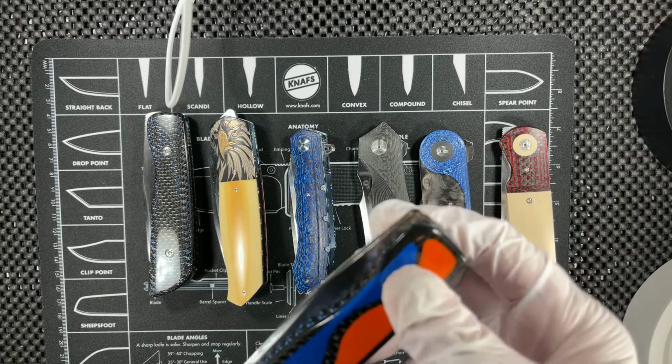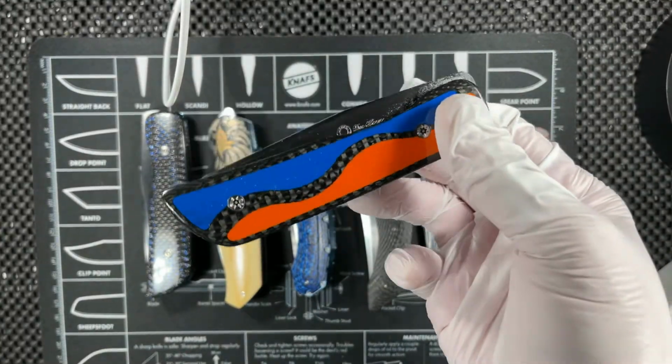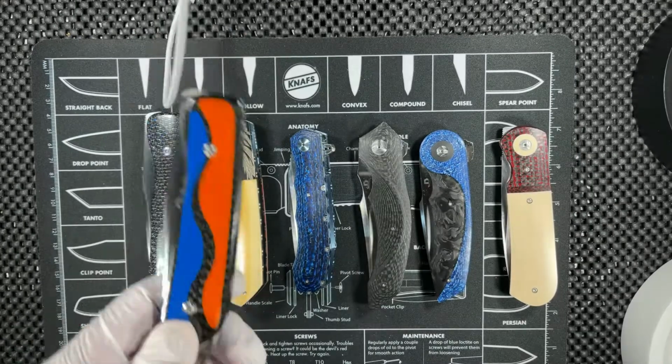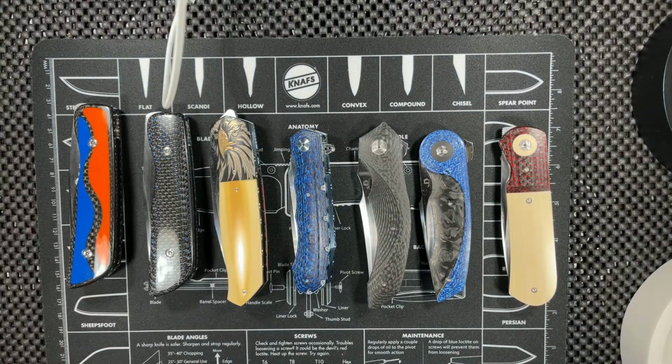So tip 1, go ahead and ask for particular materials. If you are familiar with the knife materials that you want on your knife, go ahead and ask for it. But at the same time, try not to add any more to your knife, because it's going to make it a longer and longer wait.